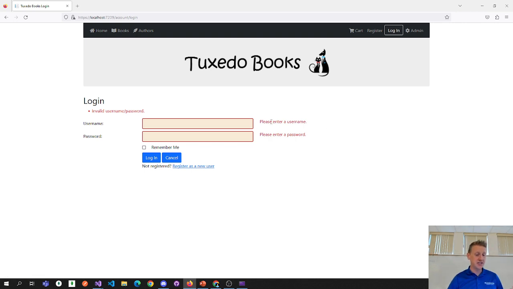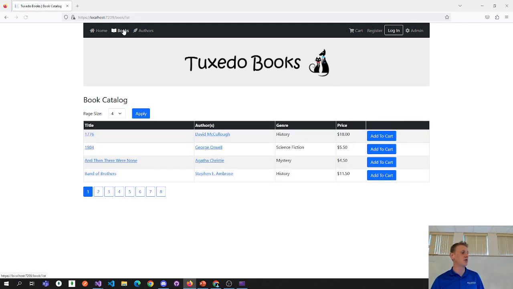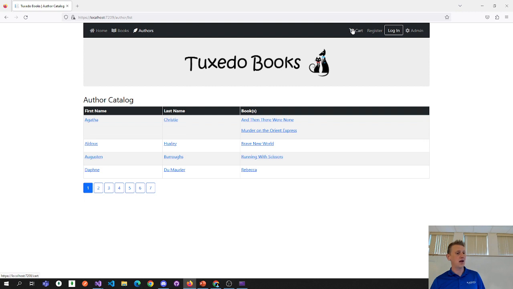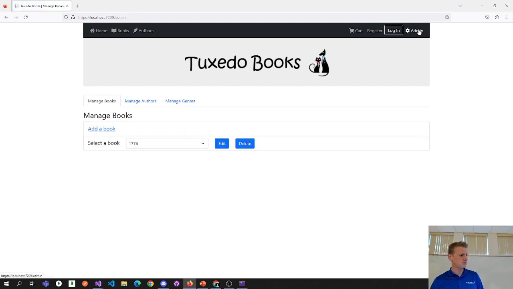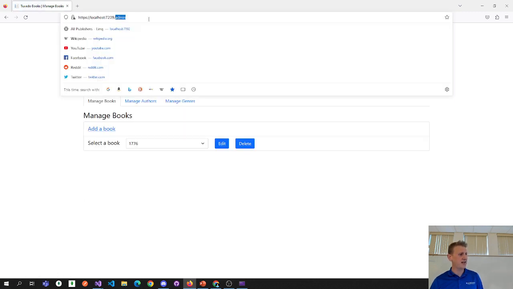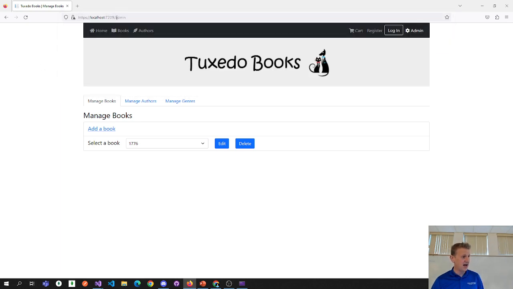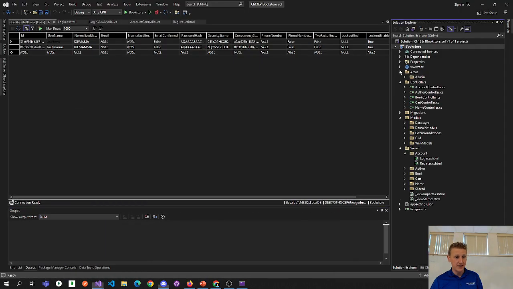So we're going to start dealing with roles and locking down different pages based on roles. And here we do have an admin area, I believe.